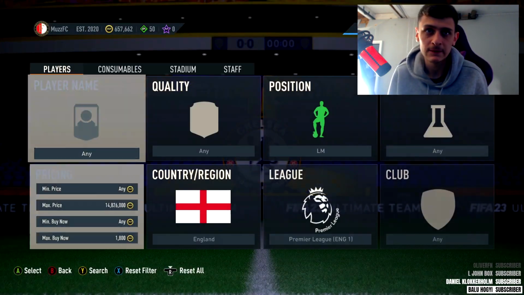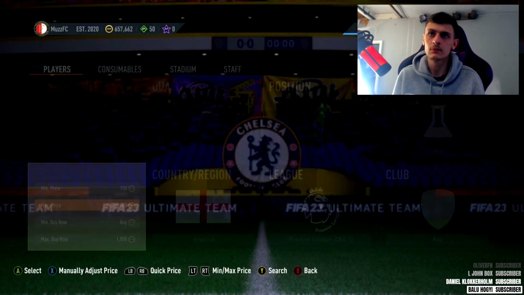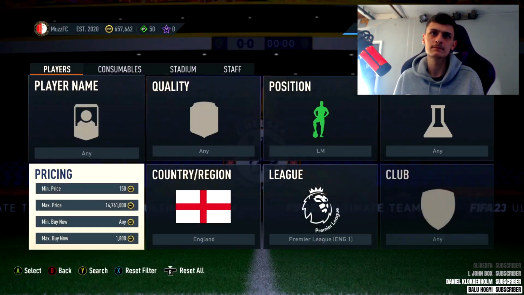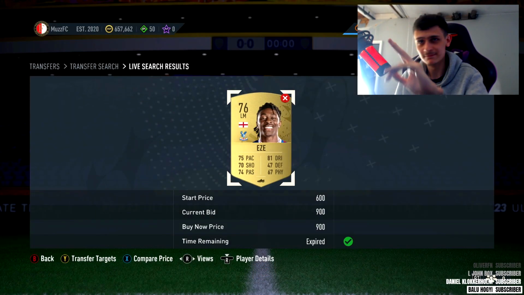1.3 for Grealish. 1,000, that'd have been 2k profit. 350, and this is what I'm talking about. I mean, a bot, you're not going to win that over a bot, but still, mad. 1.6. 900, that's mine. Nah, it's mine here, the lag, when it lags like that.